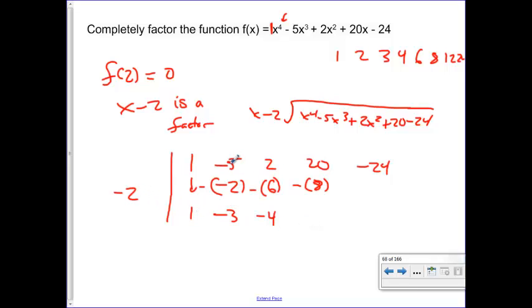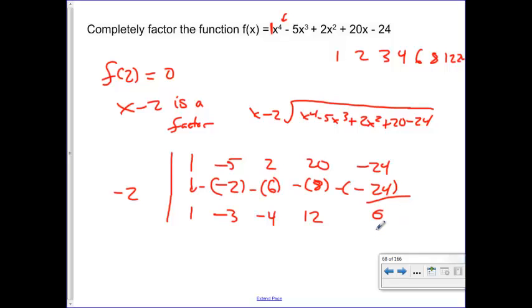Yeah. Pull down the 1. Negative 1 times 2 is negative 2. 5 minus negative 2 is negative 3, right? Yeah. 2 times negative 3 would be 6. 2 minus 6 is negative 4. Negative 2 times negative 4 is positive 8. Subtract these guys. Oh, hang on. I'm going to get 12. Negative 2 times negative 12 is negative 24, which gets us 0. Because you're adding.